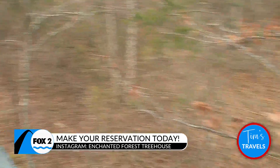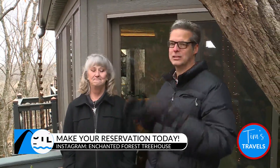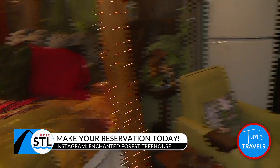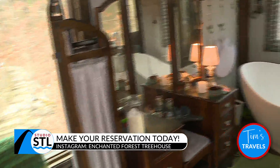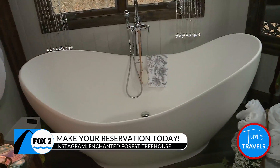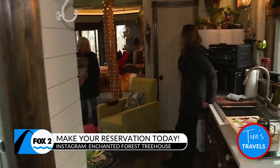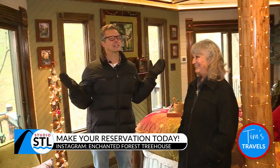It is an amazing place. It is the Enchanted Forest Treehouse. You can go to EnchantedForestTreehouse.com — that's going to go live very soon, and once it goes live you'll be able to book your stay at this amazing treehouse. Don't forget — look at that full bath. It goes up over your shoulders when you're soaking. Come check it out. This is a great place to be if you're looking for a place to get away. Go to EnchantedForestTreehouse.com and make your reservations. Hey, keep it right here — we've got more coming your way. This is Studio STS.